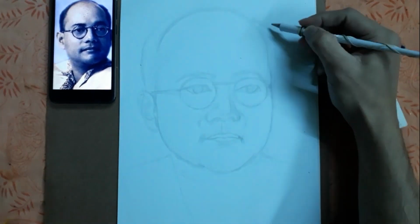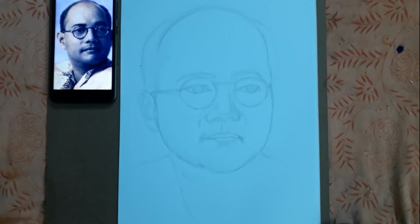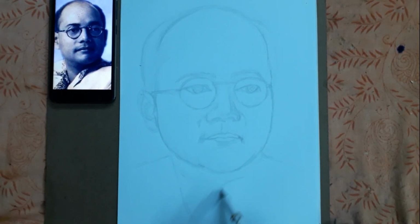I haven't used any expensive stuff like artistic quality paper or pencils, so any beginner can easily get all the things that I have used here.